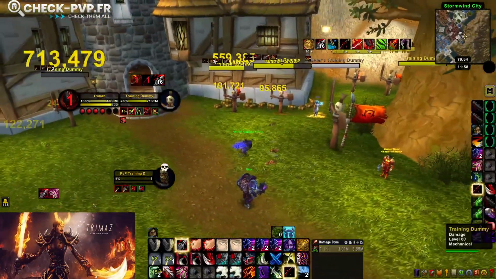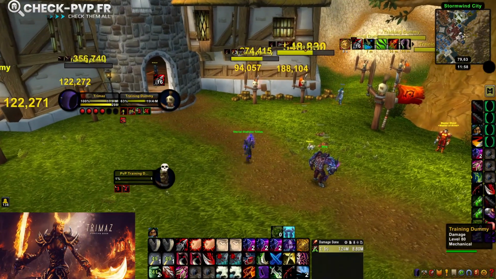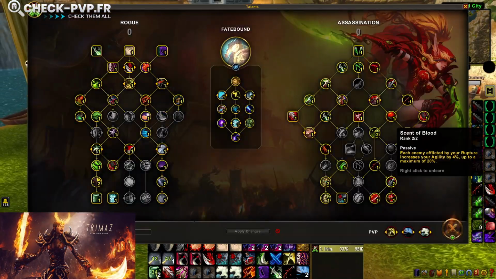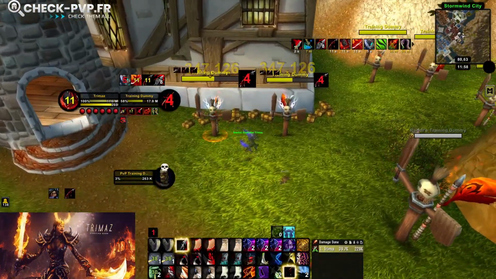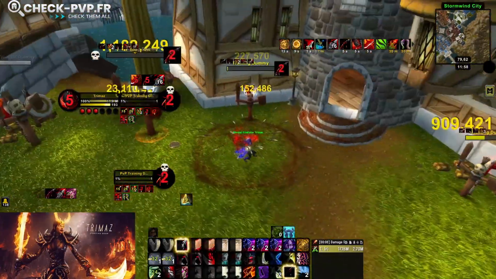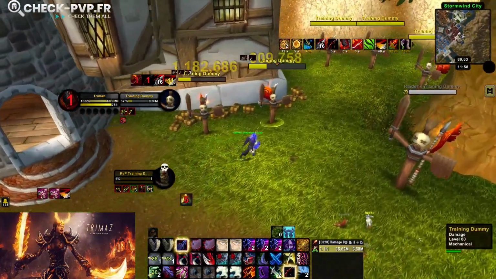Now in arena, if there is DKs, Demonologist, Hunter, anything, you want to rupture the pets just to get your stacks. So you always want to look for the 20 stacks. If you can't, it's okay, but always try to rupture as much as you can to benefit from the talents. So that's kind of the main way if you play two builds how to do damage.